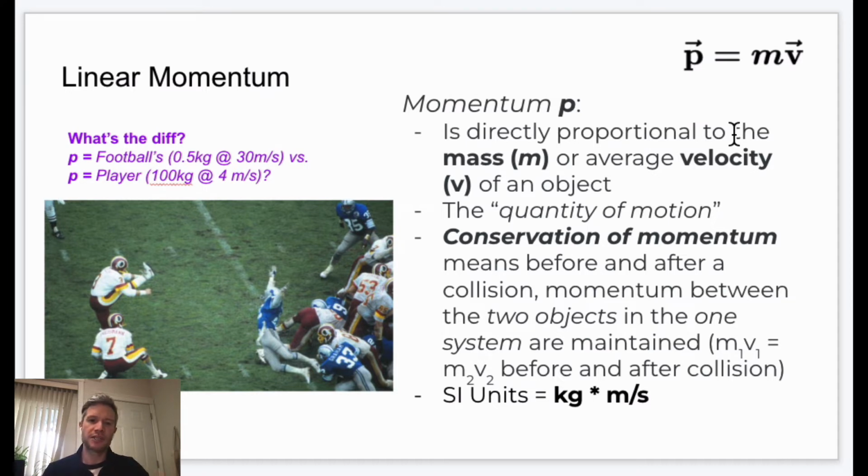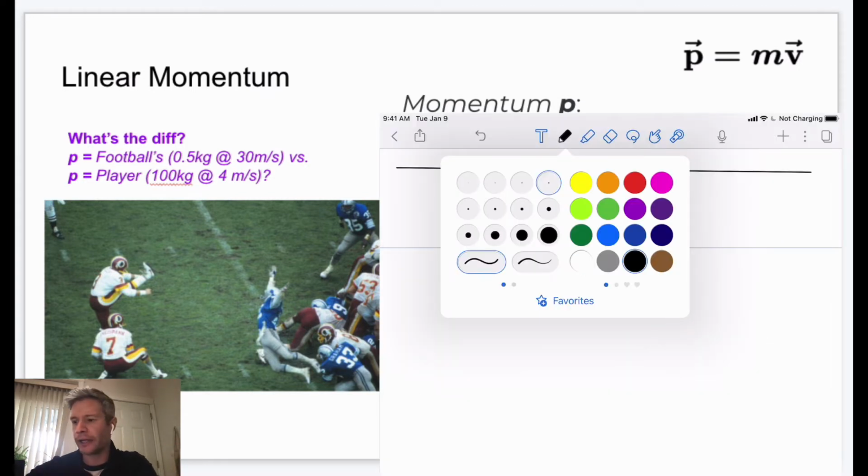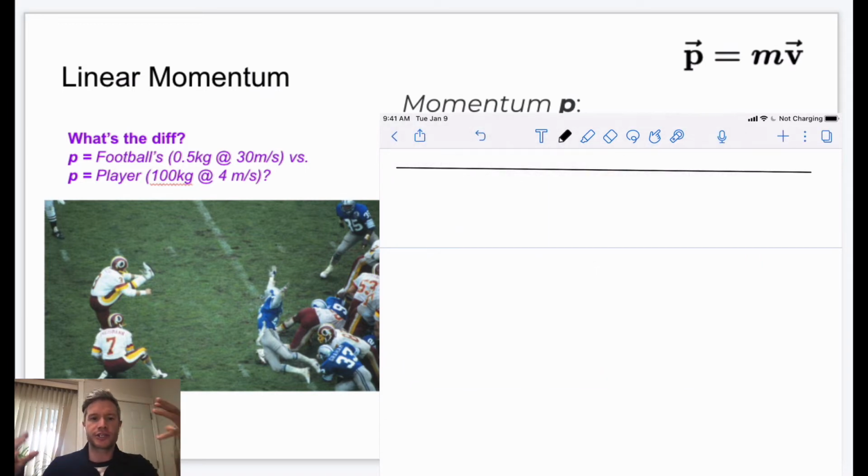Okay, but let's take some real numbers and see how that looks for some real world things. So we'll take a look here in the purple. I outlined a couple of points. So just to try it out and guess, because lots of objects have mass and lots of objects have speed, in the real world, what's more tangible? What is potentially a bigger influence in our real world's understanding of momentum?